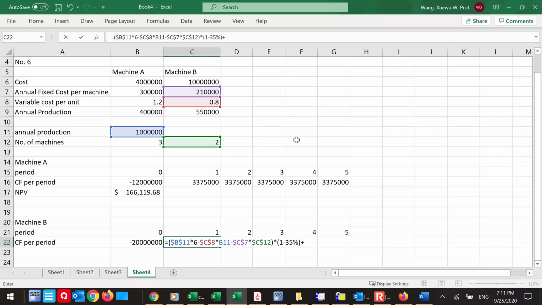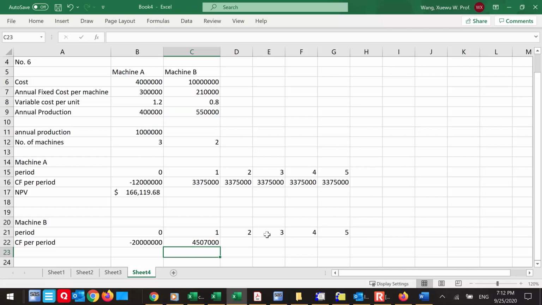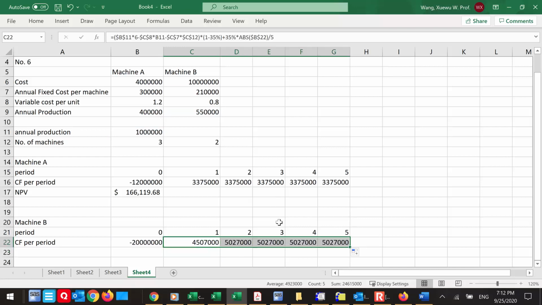and now I just need to think about the tax benefit of depreciation. 35% times the annual depreciation. All right, so the annual depreciation is going to be the total cost. Okay, and I need to lock these down, and this is actually depreciated over 5 years. So this amount here is the annual depreciation. All right, so if I do that, I get this number here, and I can copy this across. I get all the other numbers.